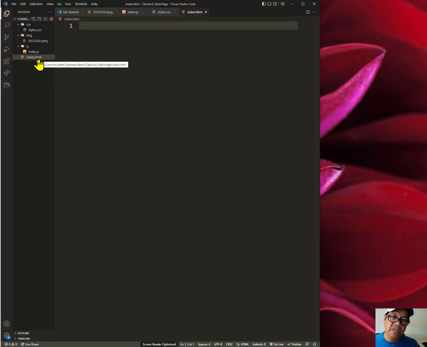So index.html is at the same level as your JS folder, your IMG image folder, and your CSS folder. Not inside of any one of these. Let me give you a second to look at this. Pause the video, and if you need to, zoom in and look at this file structure. This is what I need you to do, and we're going to bring in the template in a second. I want to pause for a second.